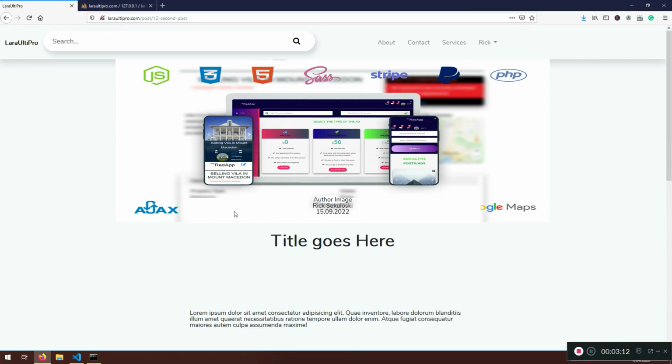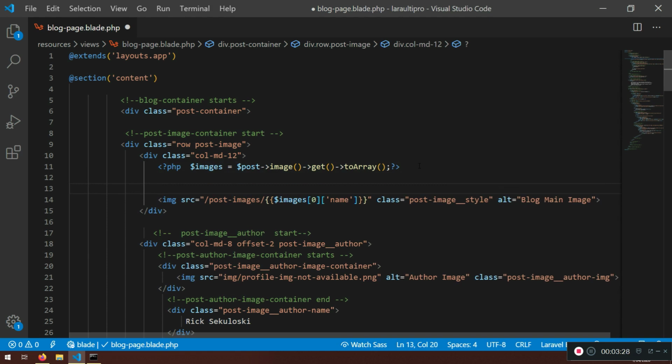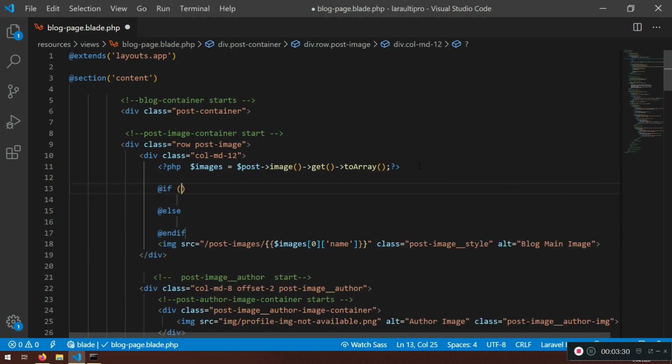Now, if this is not there, I mean, if we don't have any images, how can we test this out? For example, if this images array doesn't contain any images, we can do that with a simple if else statement. Up here I will say if images.